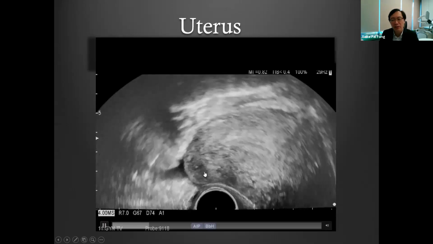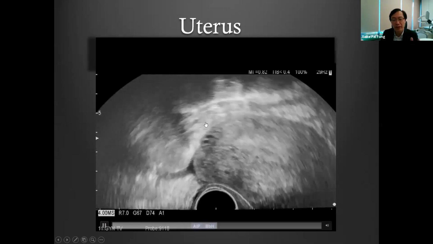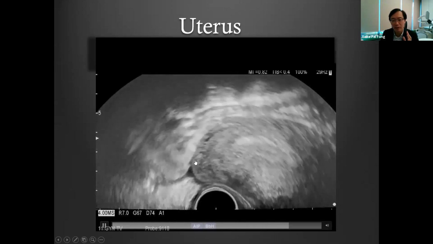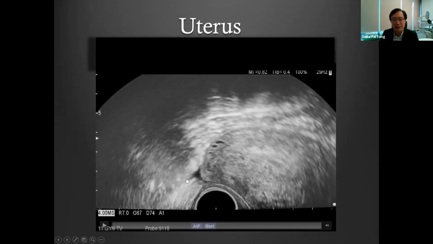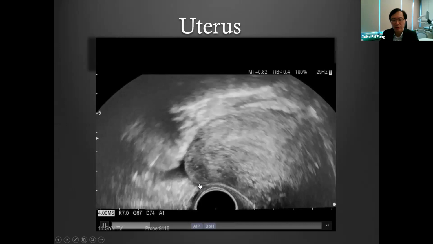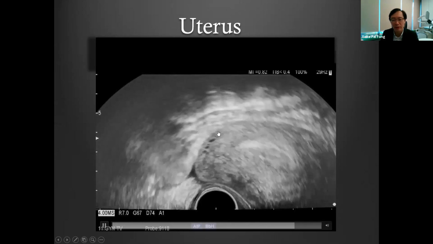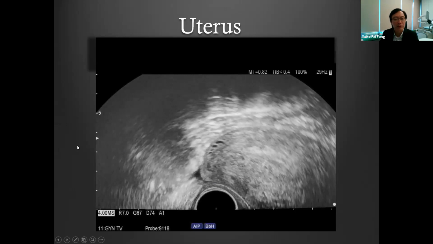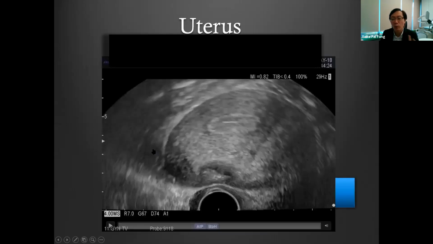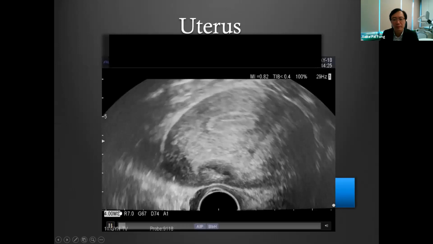So in this instance, you can see the uterus is actually very smooth, right? It is sliding very well. There's elasticity in the tissues. Over here, you can see there's sliding very well, and the back also. So this is just a normal uterus, which I'm going to show you first.